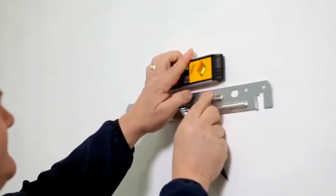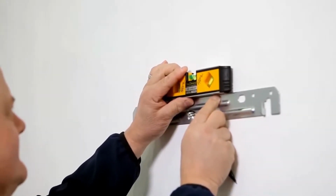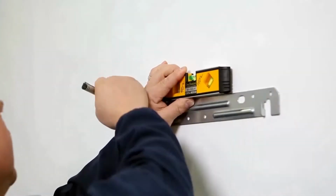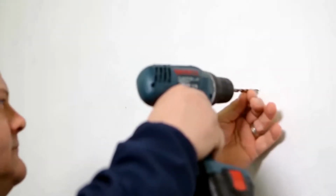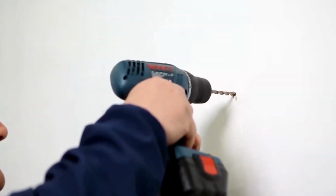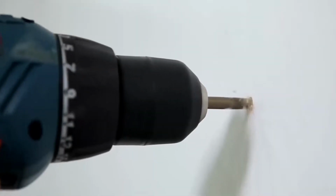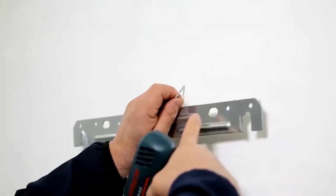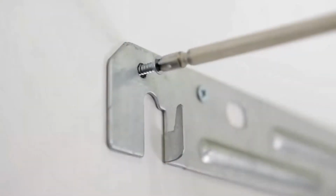Set the mounting bracket on the wall and use a level to ensure that the water heater is properly balanced and upright after the installation has been completed. Once this is done, mark the proper holes for the mounting screws. Use the included mounting screws and wall anchors to mount the bracket according to the installation instructions.